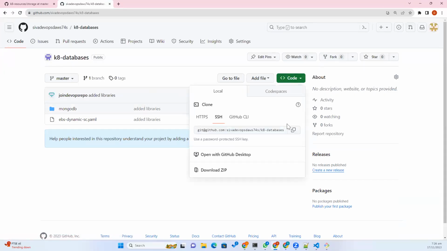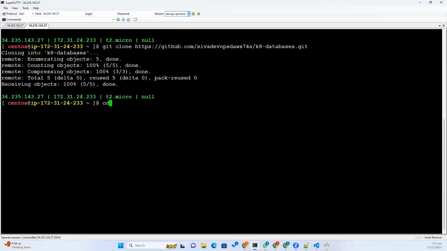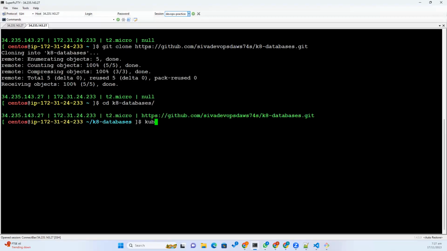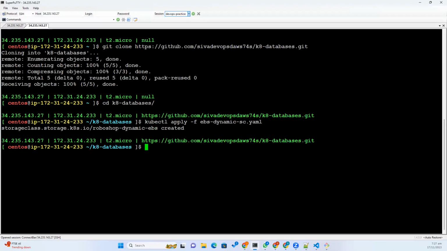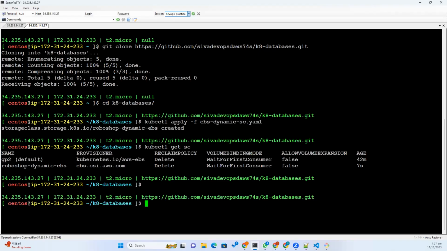So we got this. Now clone into the server. The K8 databases. kubectl apply -f EBS dynamic SC. Okay, storage class created. kubectl get SC. Okay, storage class created. Now we need to create our stateful set.